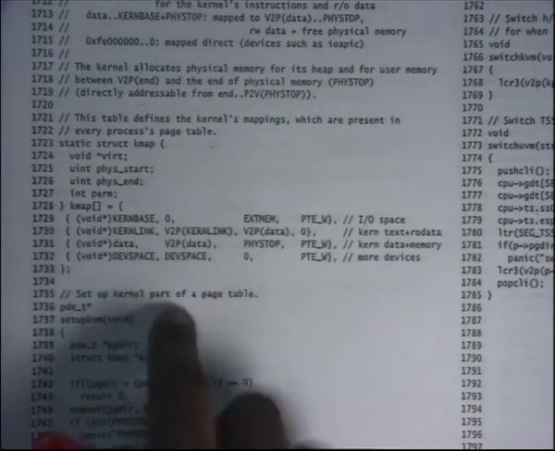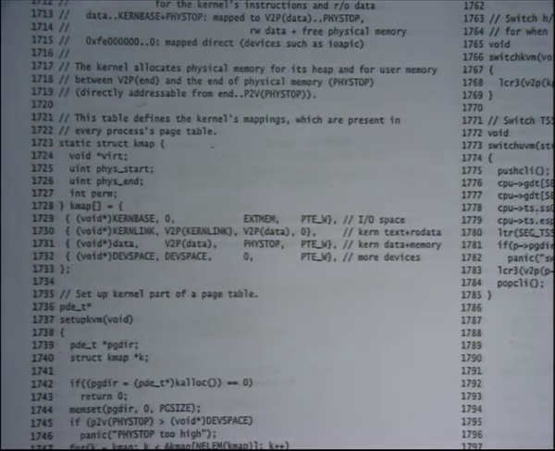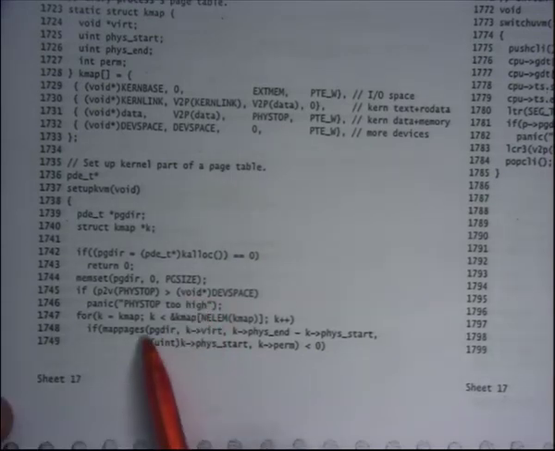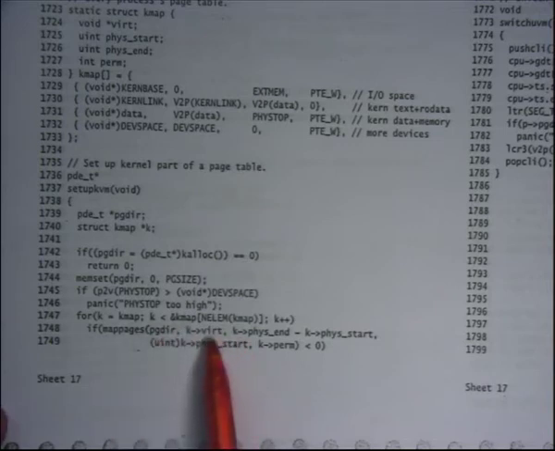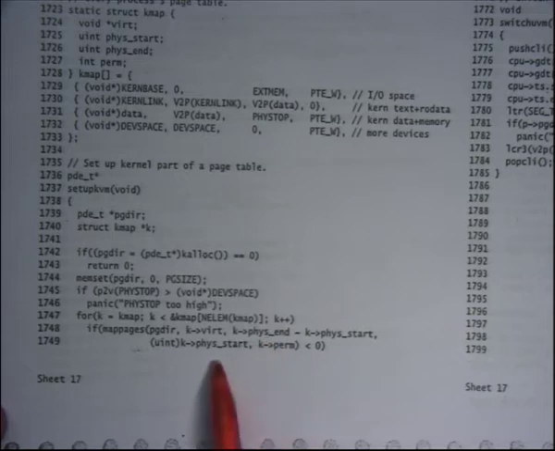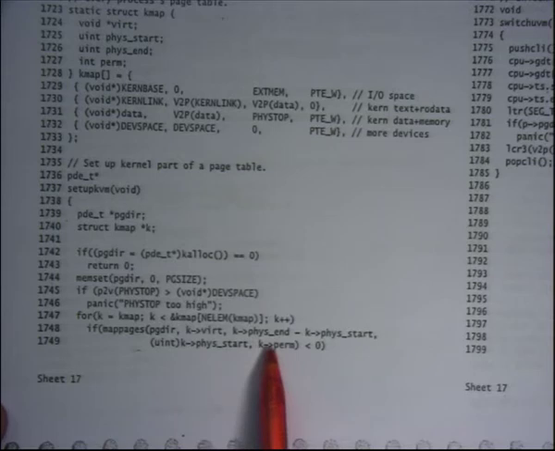You're going to read this array, which has these contiguous mappings in a nice readable way, and for each of these mappings, you're going to call mappages, right? What mappages does is create these mappings. Mappages takes a virtual address, the corresponding size, which is given by phys_end minus phys_start in the kmap structure, the corresponding physical address at which it should be mapped, and the permissions with which it should be mapped, right?